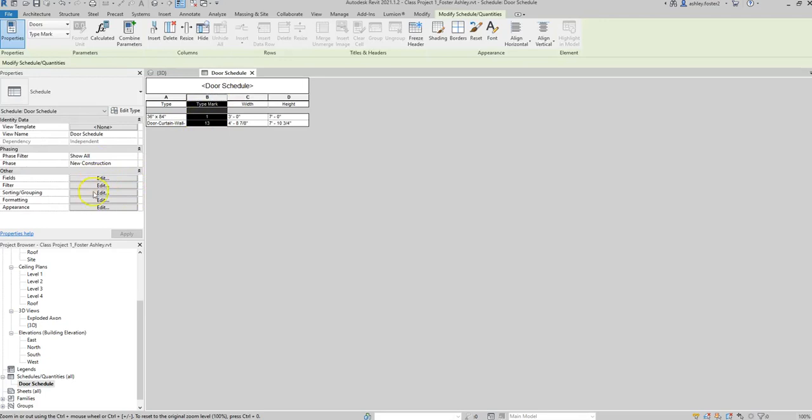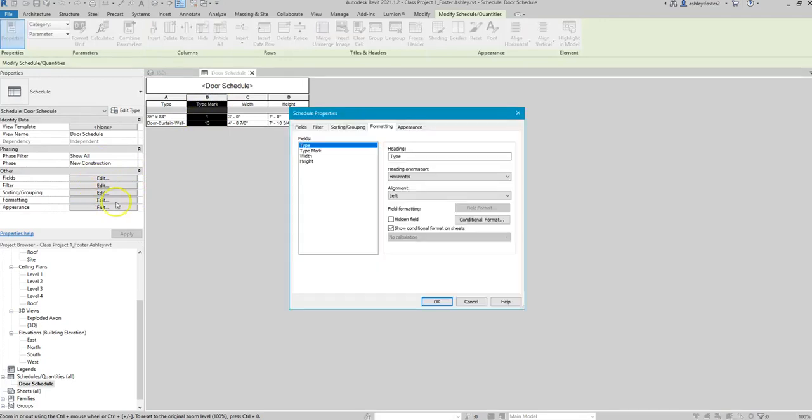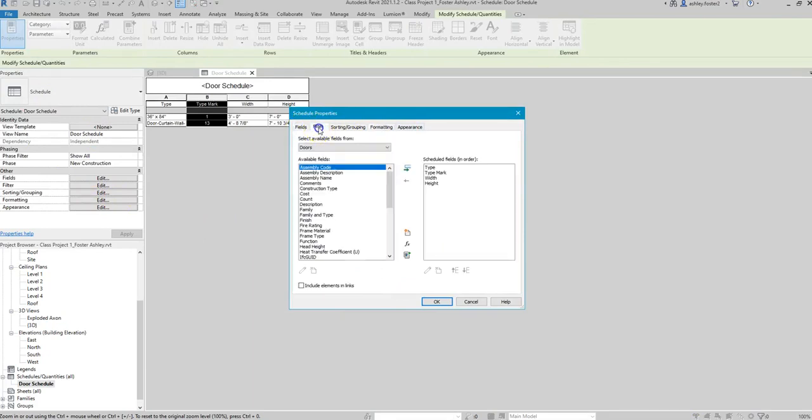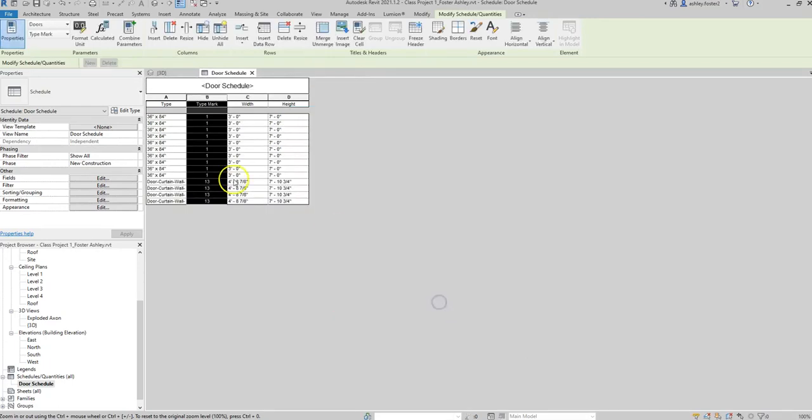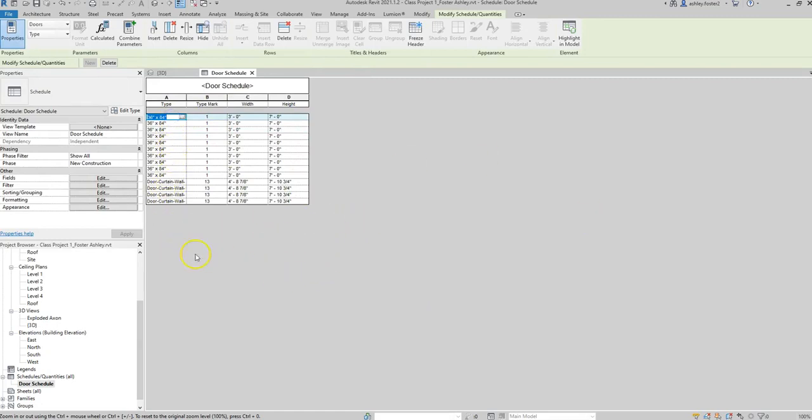Over here in the properties panel, I'll just click that edit button, and we're going to go to sorting and grouping. And then you can itemize every instance and then click OK. And then here you can see that every single door that is in the project is now listed, instead of being grouped just by the types that are there.